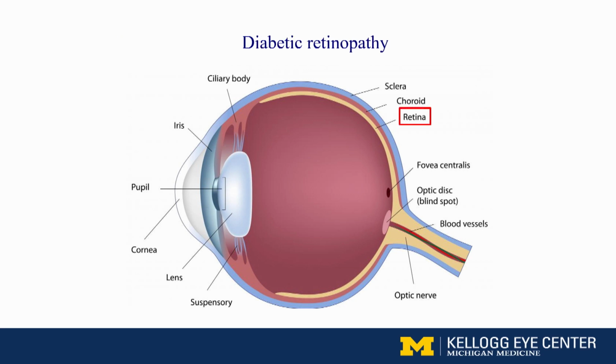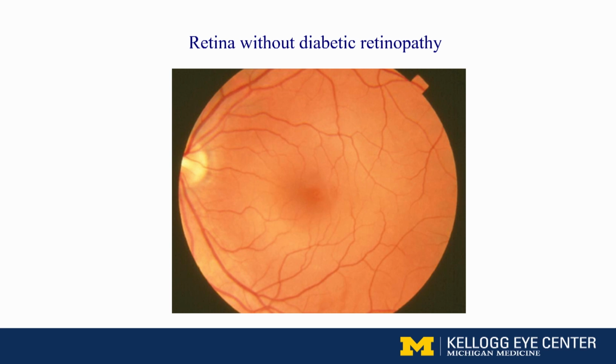Diabetic retinopathy. It's so important that diabetics follow with an ophthalmologist. Diabetics over time can develop unhealthy blood vessels. Essentially, the cells around the blood vessels stop functioning as well. So you can have leakage of fluid, swelling of the tissues. Eventually, the blood vessels can stop functioning appropriately and the eye can start growing unhealthy blood vessels.